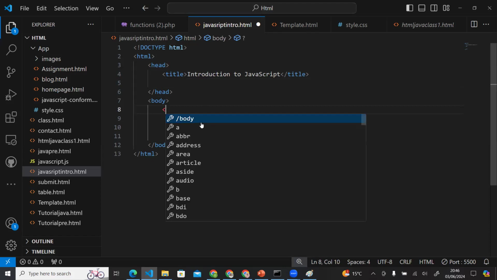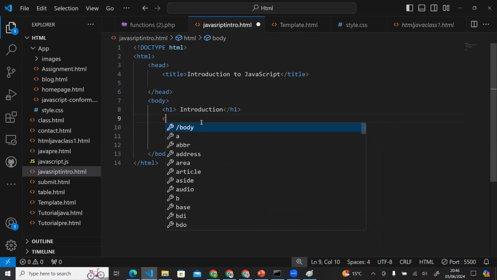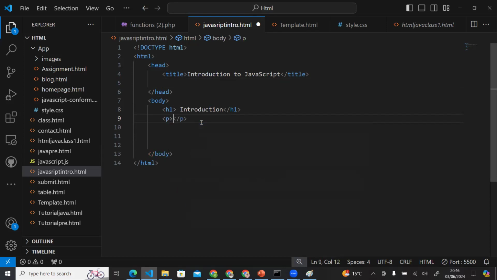Let's say we have H1, introduction. We wanted to use getElementById. Let's say a paragraph. Let me just use my name. My name is dash.